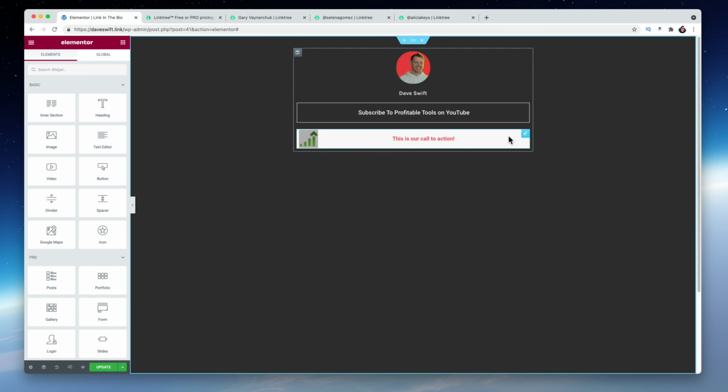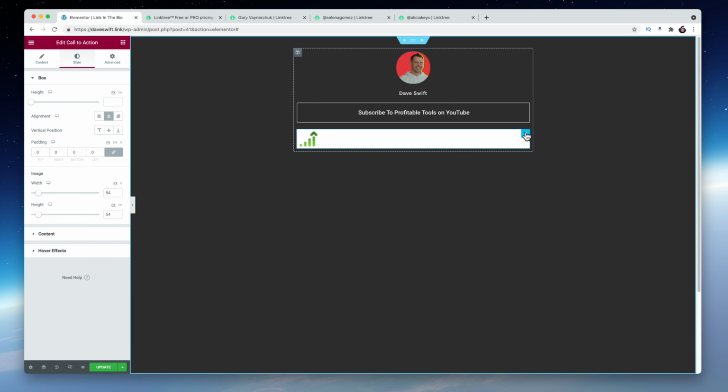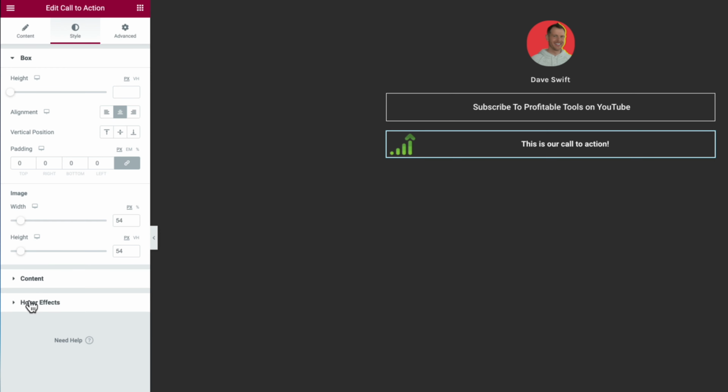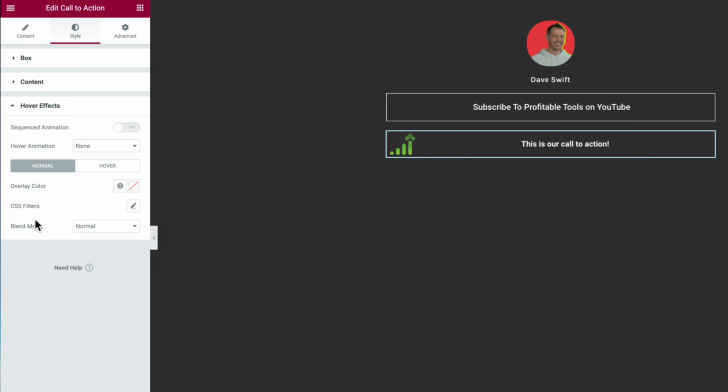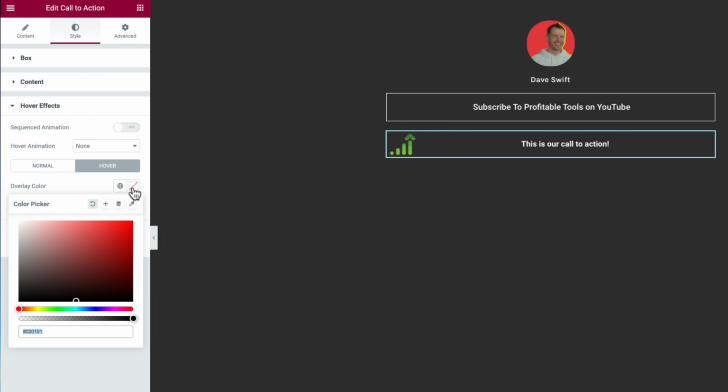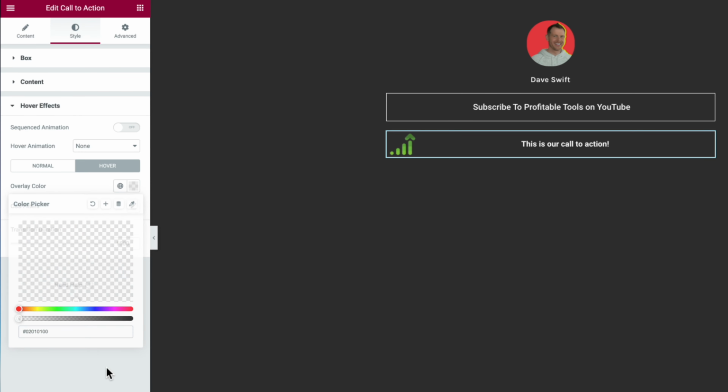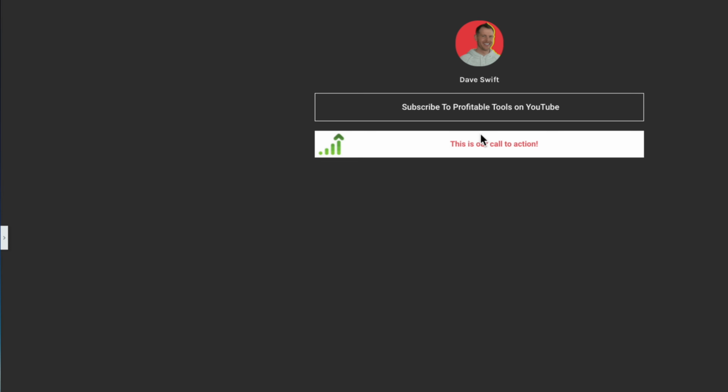So what we're gonna do is click on the pencil icon to edit this call to action box. And then under style, we'll go down to hover effects. Now here, we're gonna see a very similar option that we've seen before, which is normal versus hover. Now we've got no hover animation on right now, but that doesn't mean there's not another effect. So if I go ahead and choose hover right now, I can see there is an overlay color, and it looks like there's not one selected, but that's not always the case inside of Elementor. So I'm going to go ahead and click this box, and let's just go ahead and make this completely transparent. And now if we go ahead and hover over, sure enough, our image looks pretty good.